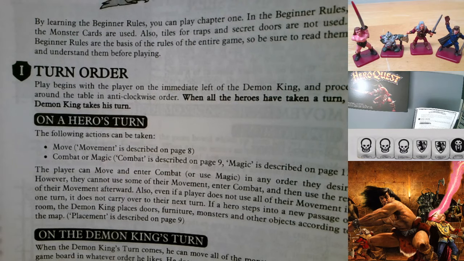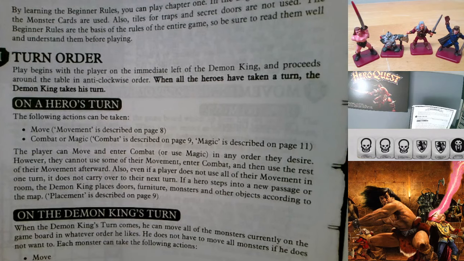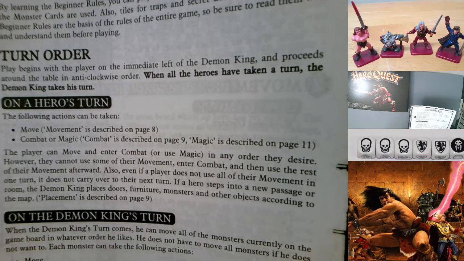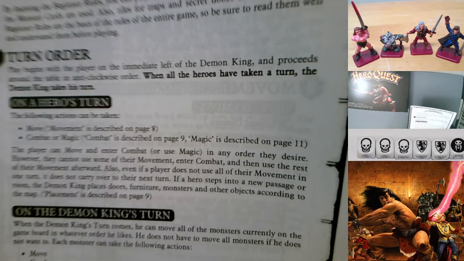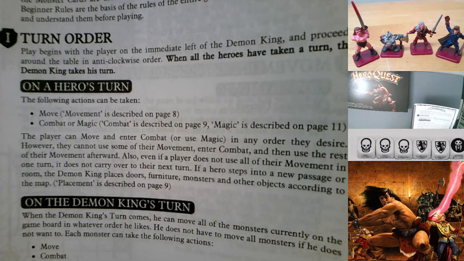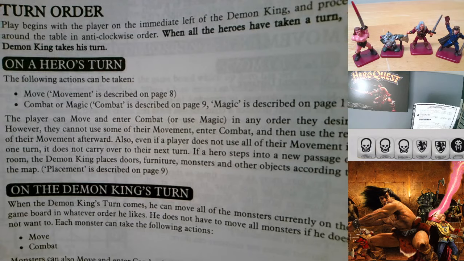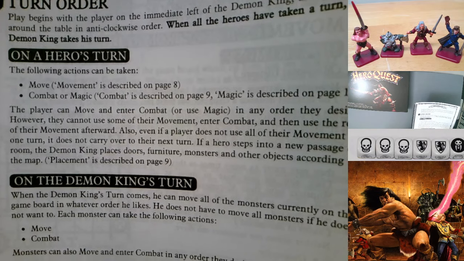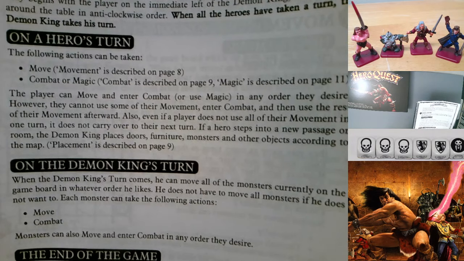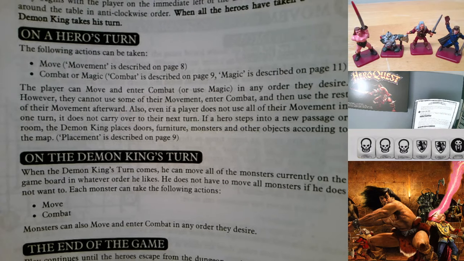Roman numeral 1, turn order. Play begins with the player on the immediate left of the Demon King and proceeds around the table in anti-clockwise order. When all the heroes have taken a turn, the Demon King takes his turn. On a hero's turn, the following actions can be taken. Move. Movement is described on page 8. Combat or magic. Combat is described on page 9. Magic is described on page 11. The player can move and enter combat or use magic in any order they desire.